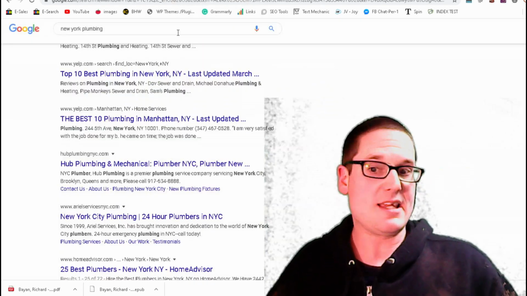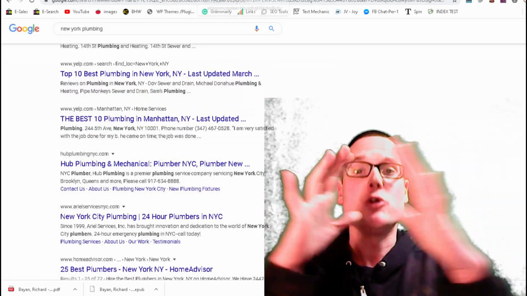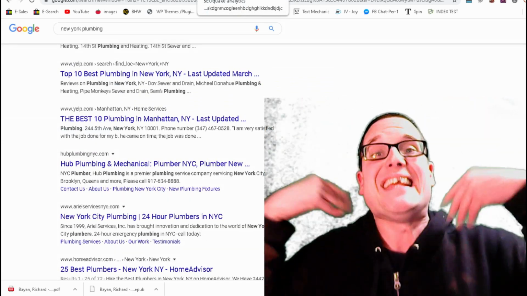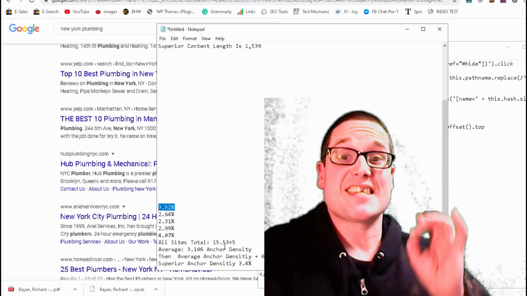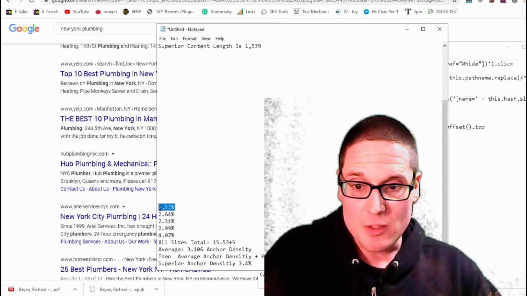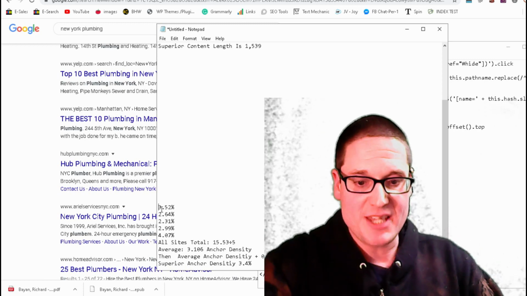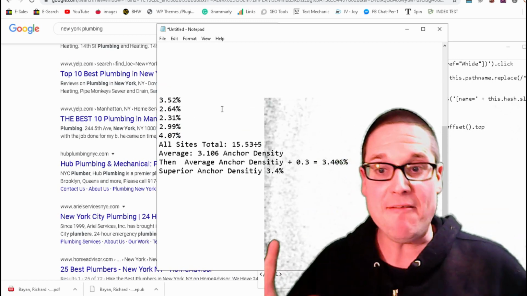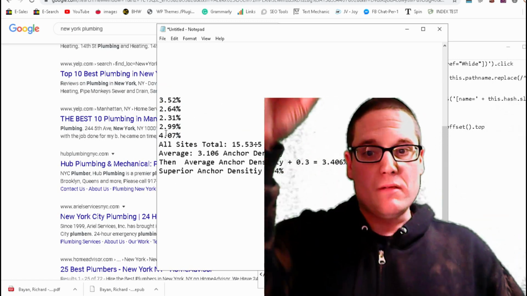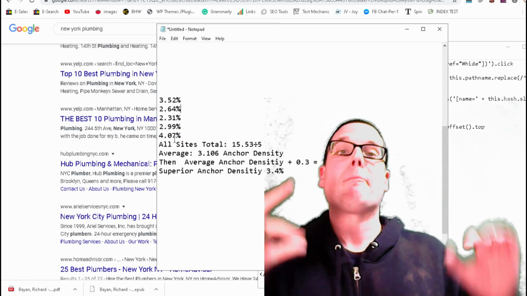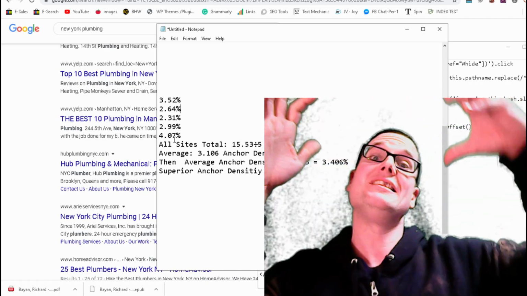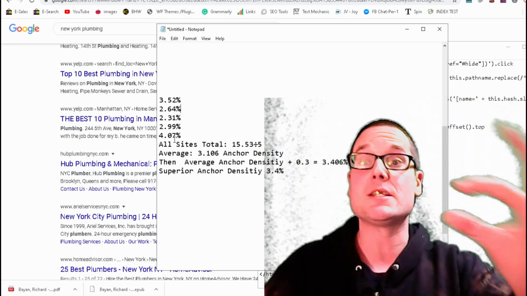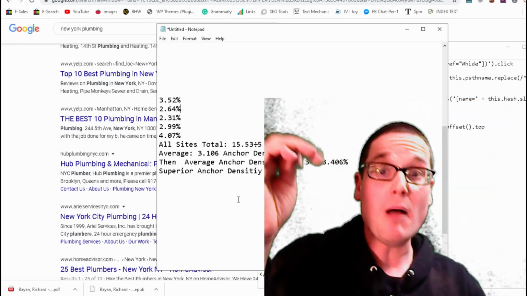Now we go to the second site. We found our second site, and you would do this all at once. But I broke it up into 2 sections to make it easier to understand. So I went to the second ranker and I got their keyword density, which was 2.64%. Now, this equation, let's bring it up here. So we have our second ranker here. So we've gotten all of our text for that primary word, which is in the title, it's in the H1, it's in the body, it's used as secondary. We're getting the percentage for that main keyword, which is plumbing, okay?